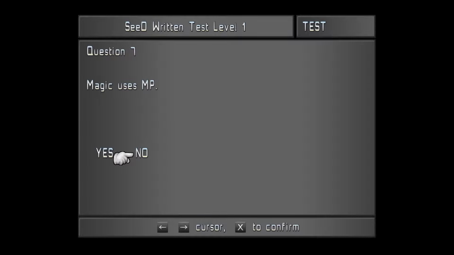I thought it was always just we had an amount of spells or magic. Yeah. I think, is MP a stat? I think something we can power up. I'm gonna go with no for now. Yeah, that sounds like a good idea. Yes, we can.